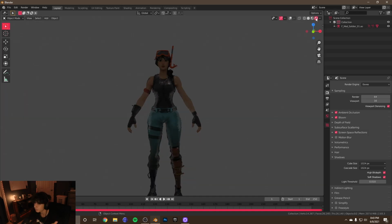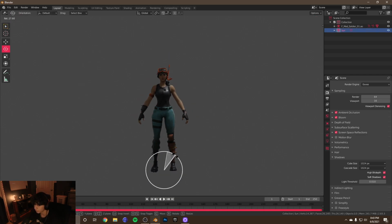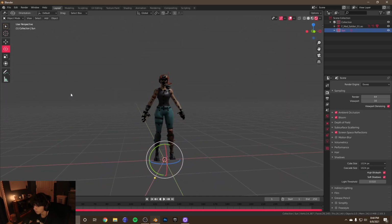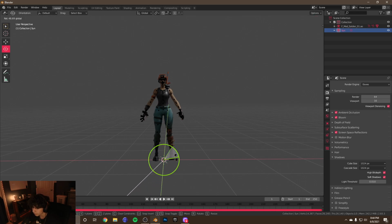So you click on Viewport Shading right here. Add light, sun. Just start off with the sun. Move this around 45 degrees, and then maybe 15 degrees a little bit. So you got a base sun. I'm gonna turn this back on so I can see wherever this is going. Let me just click Alt-G-R to reset the location. Rotate it a little bit, like 45 degrees, and then 15 degrees a little bit.